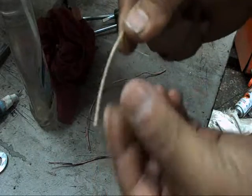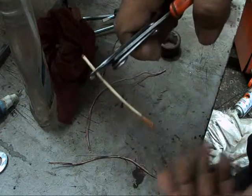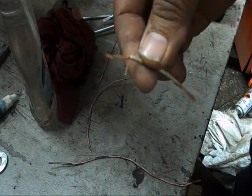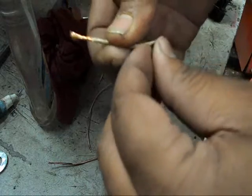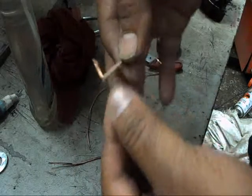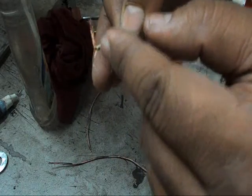Remember one thing: we have to make a fuse, we don't want to make a continuous normal joint. Out of this multi-strand wire, try to pull out all the strands, keeping only one strand. If you can't separate them cleanly, no problem at all — just use any one strand like this. There is connectivity, so the fuse part will be at this point. If the fuse wants to blow, it will blow from this side.